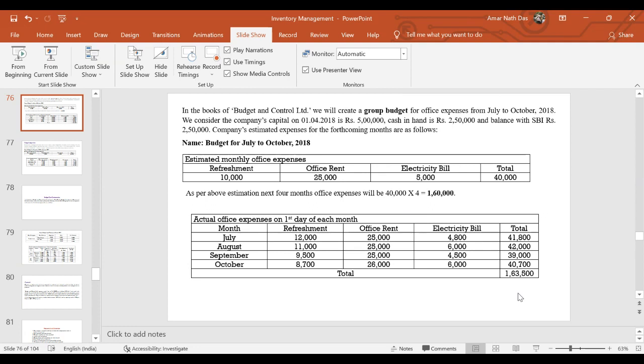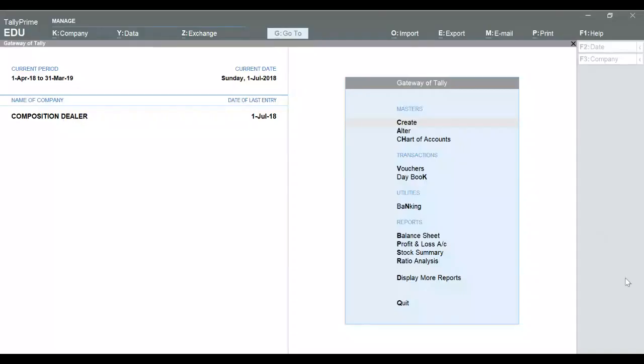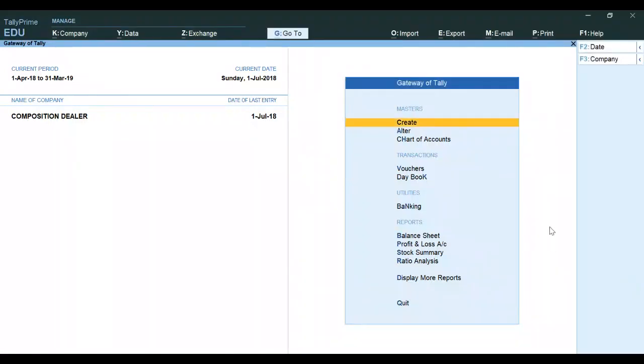Our budget group is clear to us. The budget group we need to create is called office expenses. First of all, we just share our Tally screen. I hope this screen is visible to all of you, and I have to delete my previous company and open a new one.